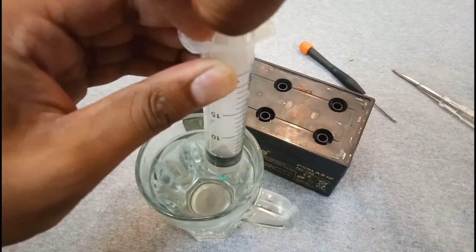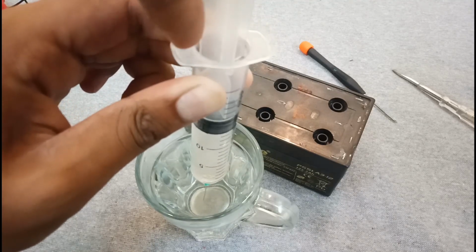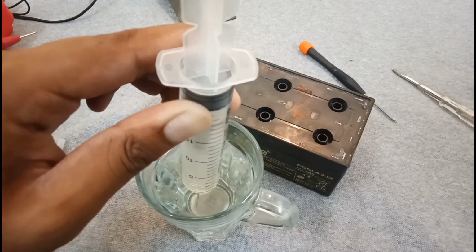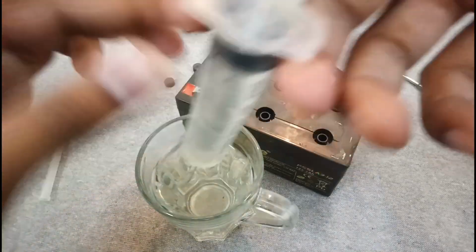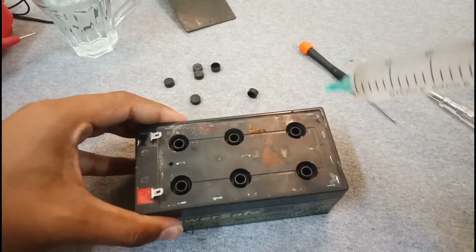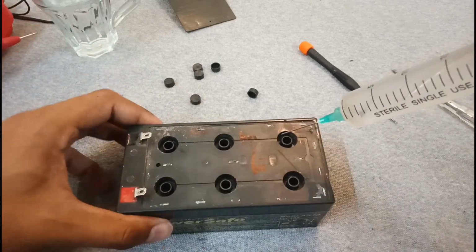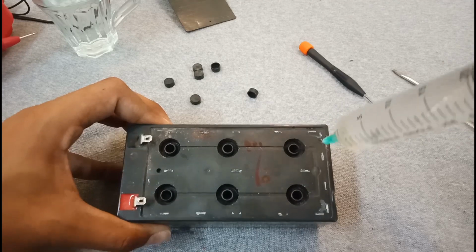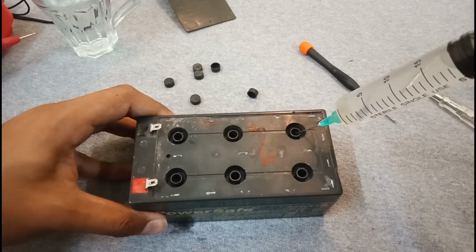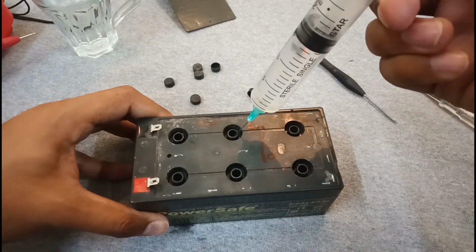Now we will fill every cell. We don't have to flood this battery. We have to add just a little amount so that these plates can get wet and absorb water to some extent. I'm adding almost 5 ml per cell.